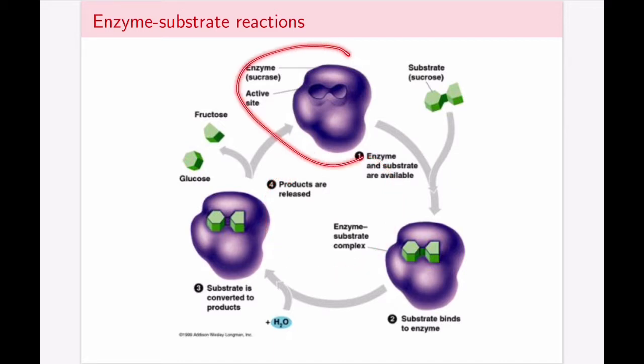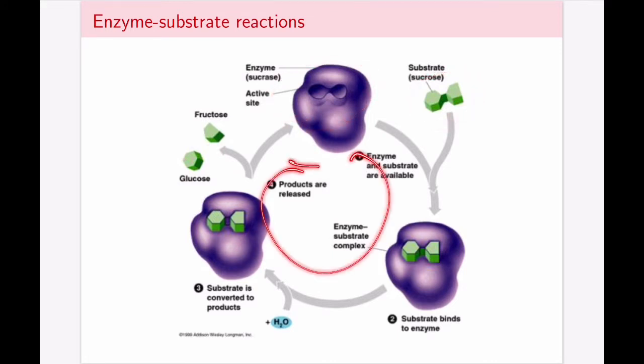We're going to start off with an active site that is provided by an enzyme. A substrate is going to bind into the active site. The reaction is going to happen, and the substrate will be converted into products. So in this case, separated into two and released separately. Once another active site becomes available, another substrate binds to it, and so on and so forth. We will go through this cycle as many times as the reaction will take place.